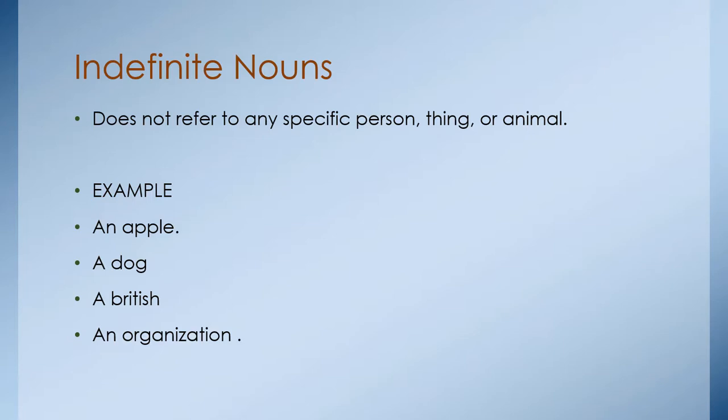For example, the first thing that I write right here, an apple. If I told you an apple, you don't know what kind of apple I am talking about. Maybe a tiny apple or a big apple or maybe the electronic thing or you don't know the color of the apple. It could be yellow or red or green. The same as a dog. You can imagine anything. You can imagine a dog in a different way. As a cartoon or a real dog, a big dog or a little dog. A British, remember that British lives in England. So you can think about if it's a woman, if it's a man or a child or anything like that. An organization. It could be an education organization or it could be a food organization or health organization. So you can imagine. So this one does not refer to any specific person, thing or animal.